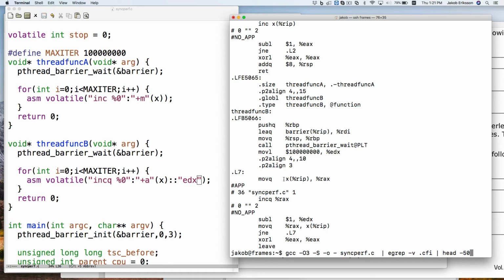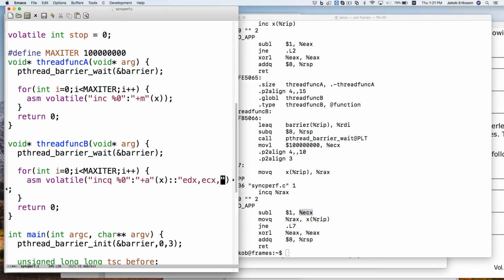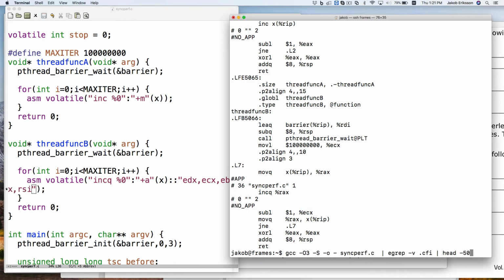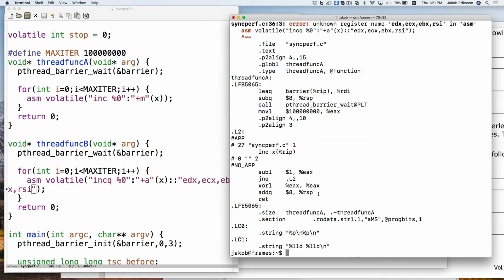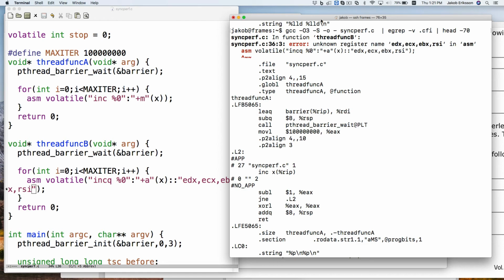So now the compiler ought to put this I in a different register. Right? So now it's in ECX, because it knows EDX isn't safe. And if you clobber too many things, you can keep doing that. Let's do a few more. Where has it got it now? EAX. Is it in EAX? Oh. You did not specify that. Oh, wait, is this the 30? No, this is the 50. Oh, but we're still in A. This is thread func A. We want B. Did it move it? An error. Oh, that's why. Okay. Unknown name.